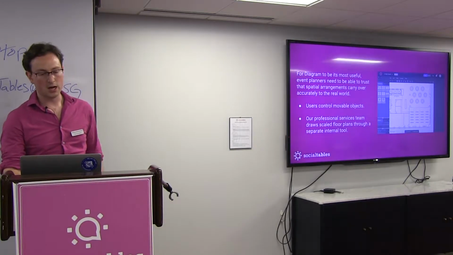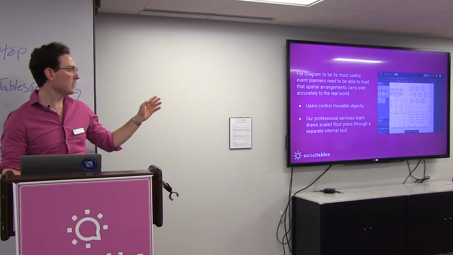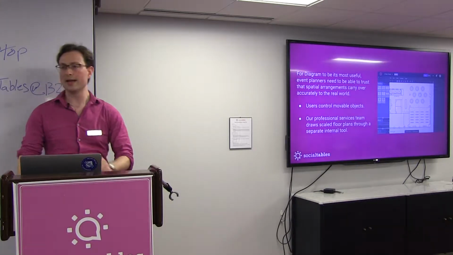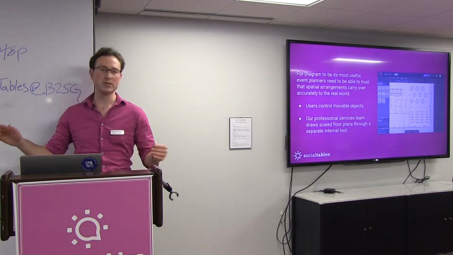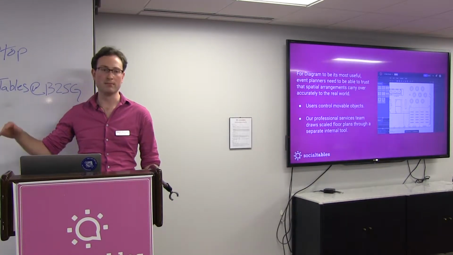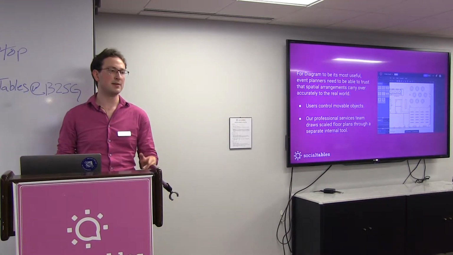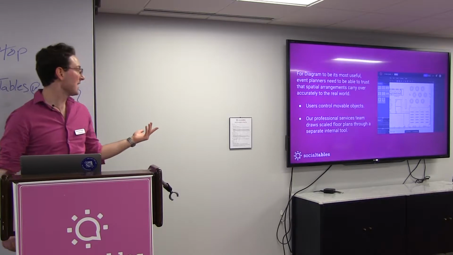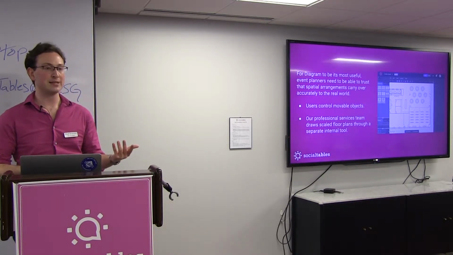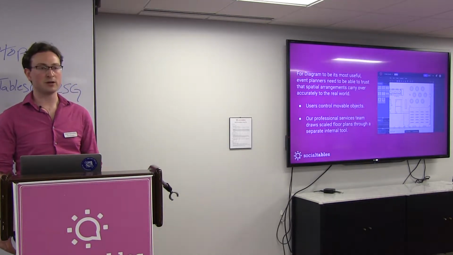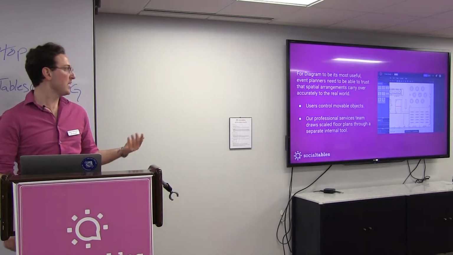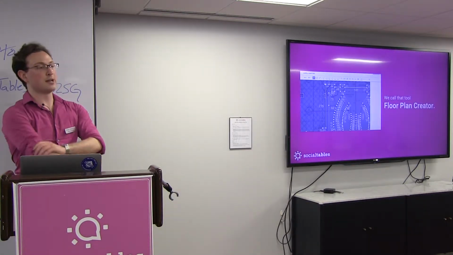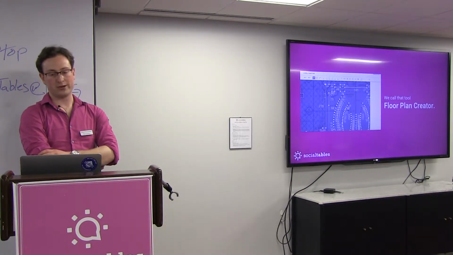First, though, for Diagram to be useful, event planners need to be able to trust its output. That means that when I drag a table to position XYZ in my world on screen, I expect that table will fit in position XYZ in the real world. This means that the underlying floor plans have to be to scale and architectural quality. Fortunately, we have an onboarding team that draws those, and those are drawn in an internal tool that we call Floorplan Creator.